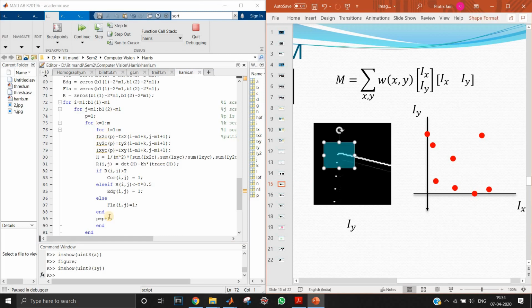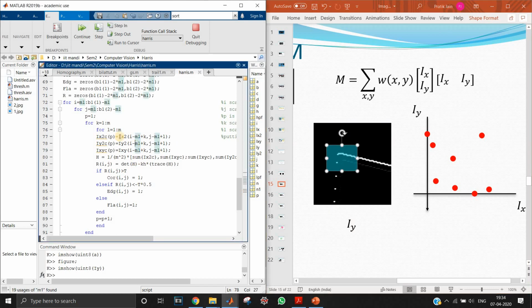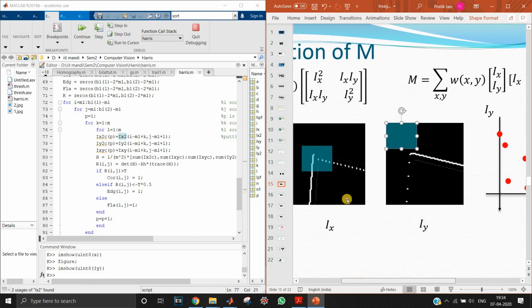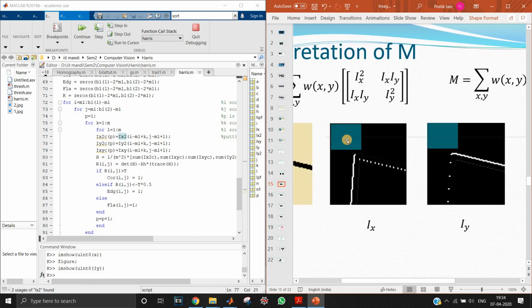This particular loop will just move the window from here step by step and do what I have written over here. Say for one case the window is over here at the first location. Now in ix2c, because it is ix, let me play with ix.